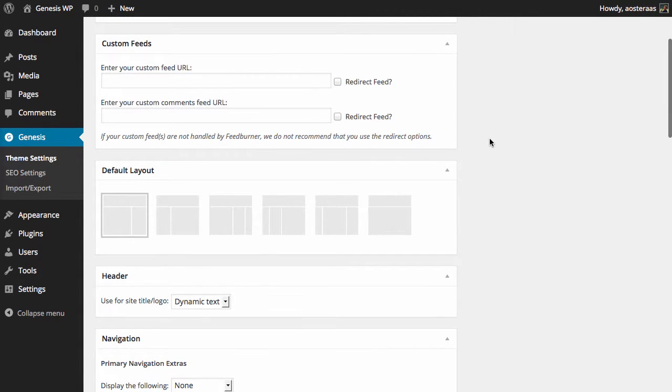Thereafter, we can actually choose the default layout of the theme, and this is probably one of the great things about Genesis that makes it really good for people who want to be able to make simple changes to their theme without having to buy a theme that's really bloated and way too full of options, like many of the commercial themes that are available. So all you need to do is just choose a layout that you would like. Maybe you'd like the sidebar to be on the left, for instance. You can do that, that's no problem at all.